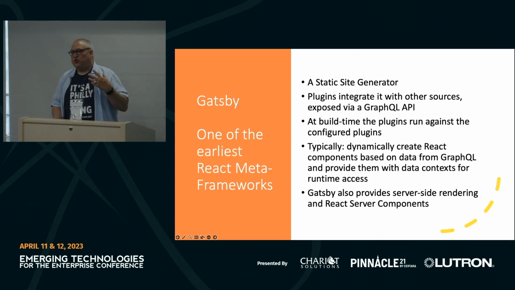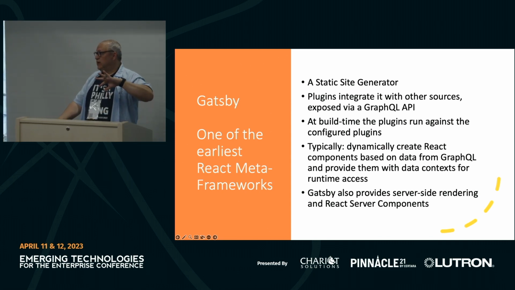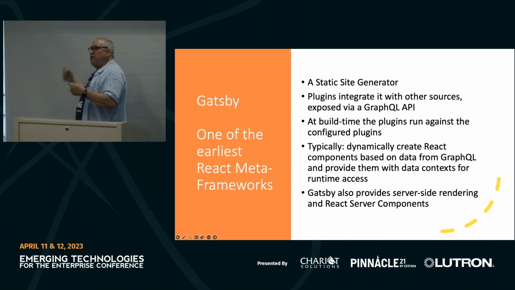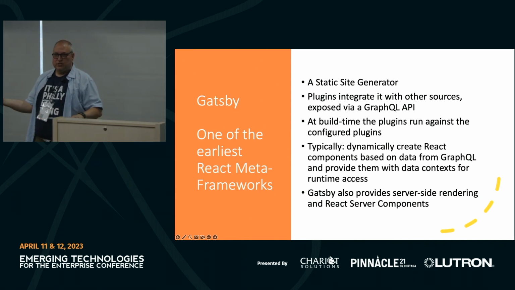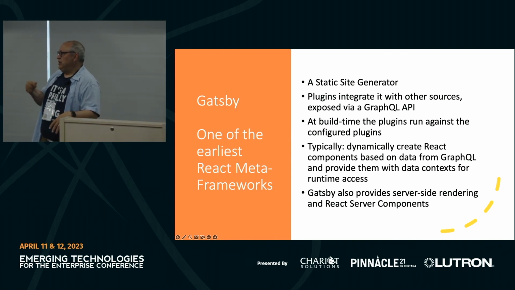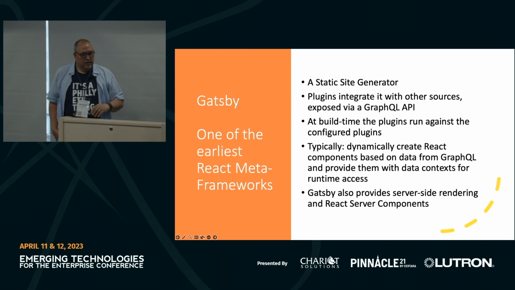And it used GraphQL, still does, as the API to query the data sources during build time. So whether you're using a headless content management system, or you're using a database, or you're using a bunch of files, and maybe they're markdown files that you're transforming with stuff at the top to say what the title is and things like that, Gatsby is good at that. That's its job in life, is to generate content to serve as statically. That's how it was first created.